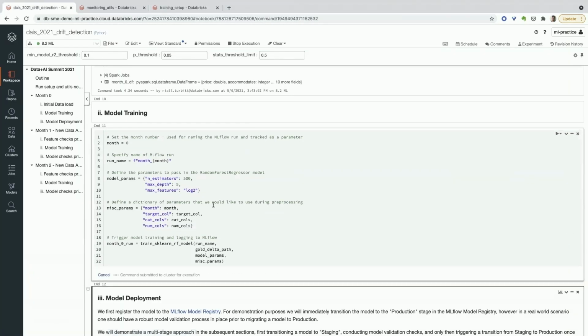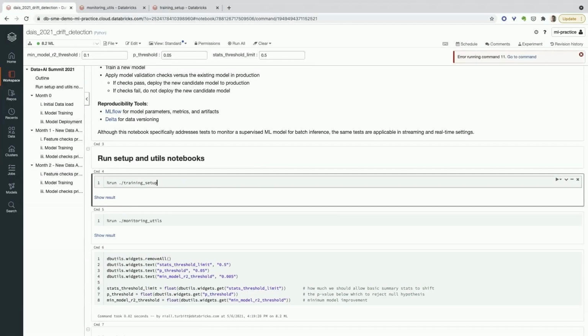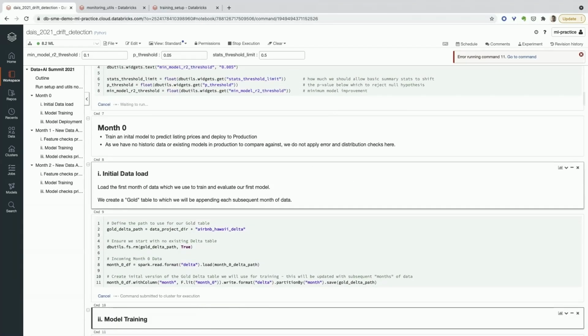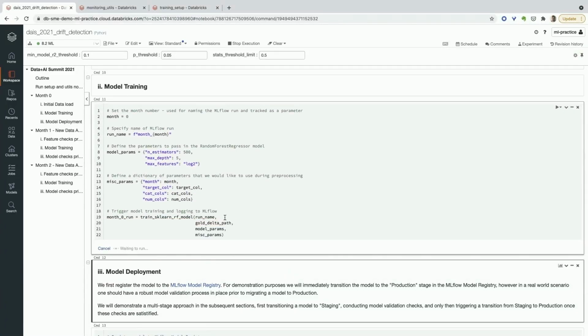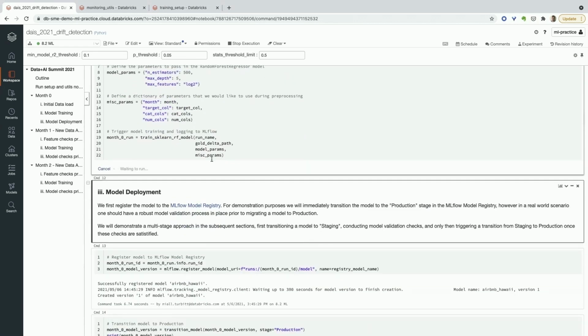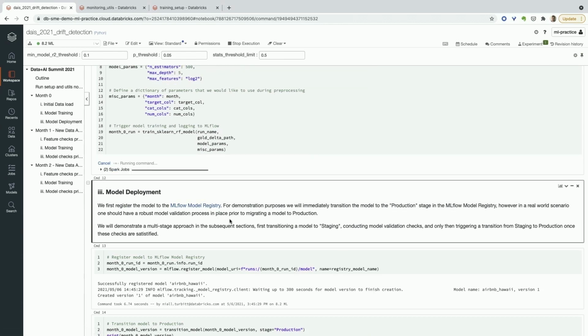So let's execute this cell, which will set up this training. So let's trigger the actual run itself. Like I said, this will start to create that MLflow run and trigger the actual model training itself. Once that model is executed, what we want to do is utilize MLflow model registry. In particular, this enables us to track the lineage of our models.